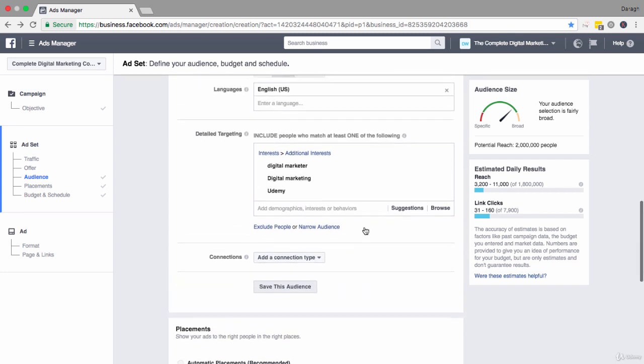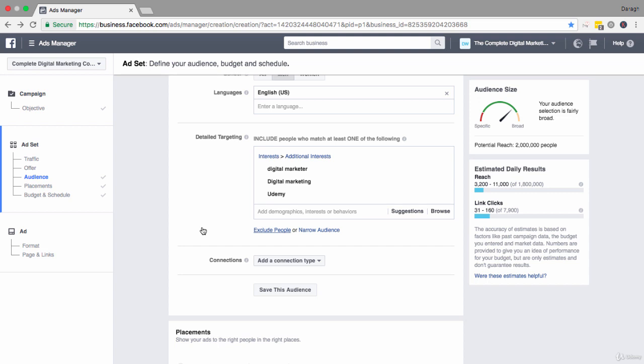Now, in terms of these behaviors and connections, do you need to use them? Probably for this first campaign, they're not as important, but it's interesting to understand what those options are. I would suggest that you go in and have a quick look around at what those options are. If there are applicable ones, put them in. If not, don't worry about it too much. That really wraps up targeting and using those core targeting options to create an audience for our ad.